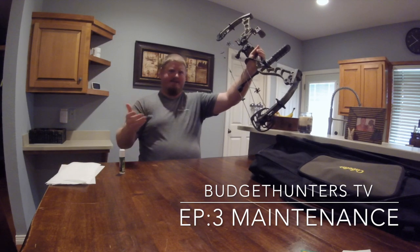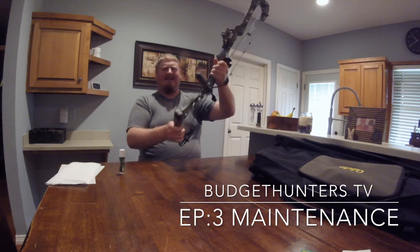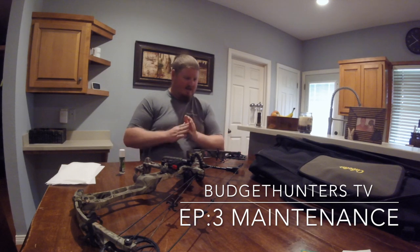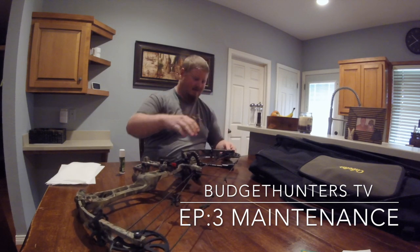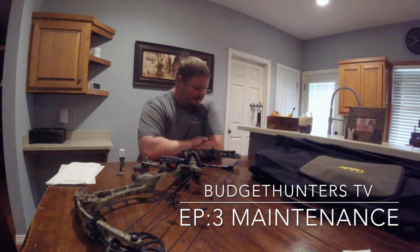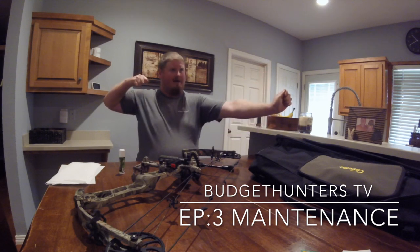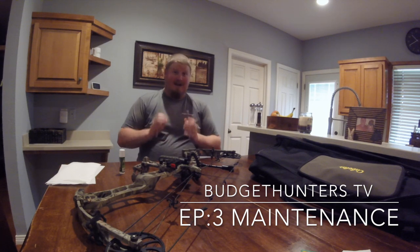This is my Diamond bow. It's about 60-pound draw, which is the weight it takes to pull it back, affecting how fast the arrow goes. I paid $350 for this bow secondhand from a good friend. It is a compound bow — you can see these little builds on the end, they're called cams. Once you pull it back so far it actually gets easier; you reach a breaking point and it takes a lot of the weight off.